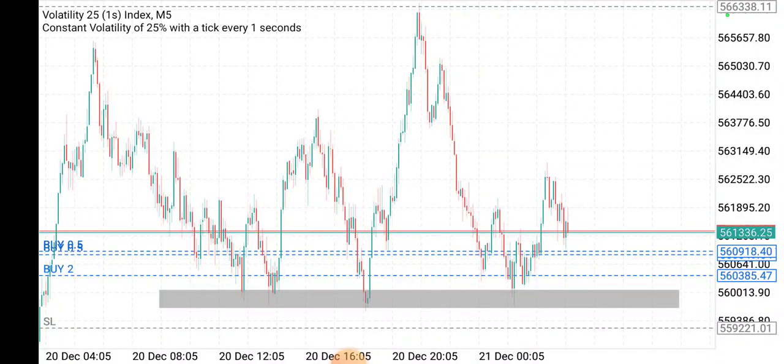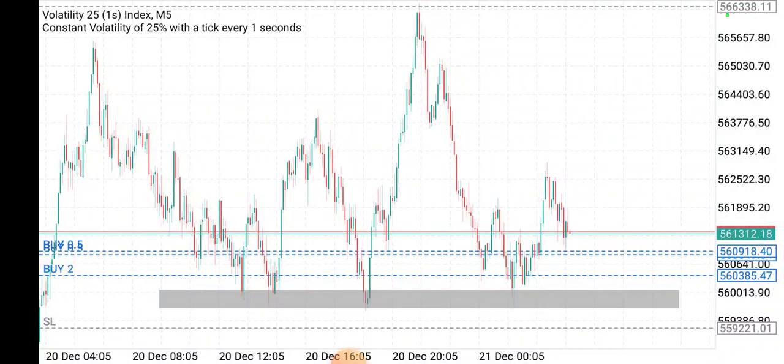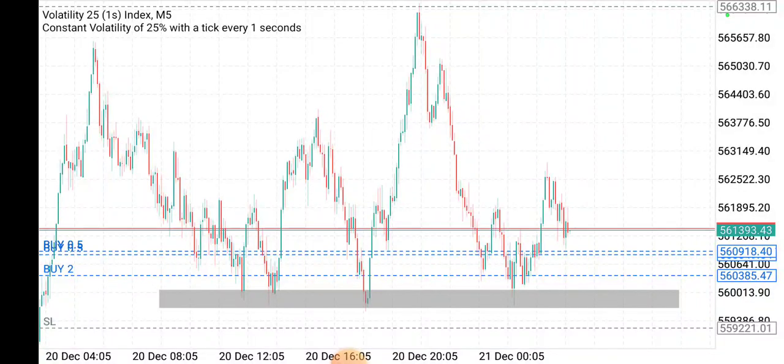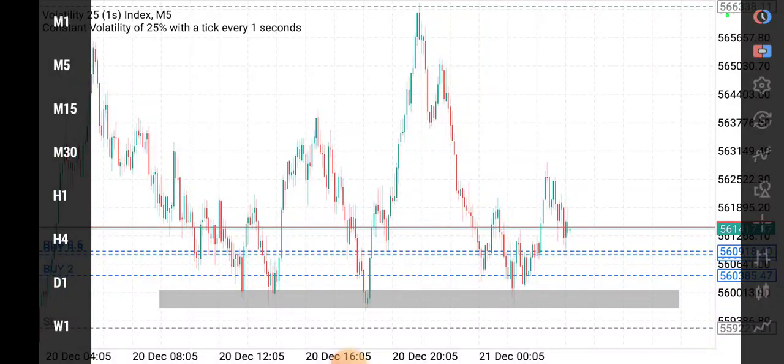I have talked about my basic checklist before I enter a trade, which is that I must have a valid liquidity sweep, which is the first checklist. Then the second checklist is that I must have a break of structure. Then the third is that I must have a valid order block before I place my entries. So this is basically what I'm trying to say.